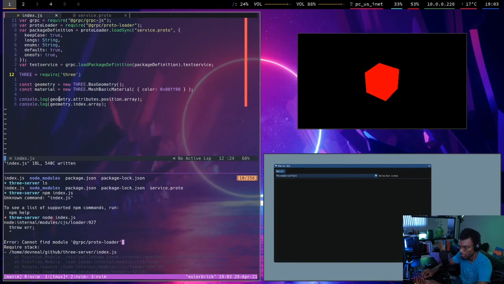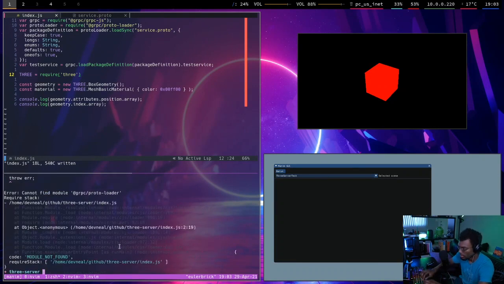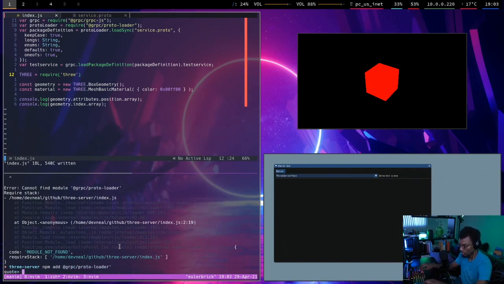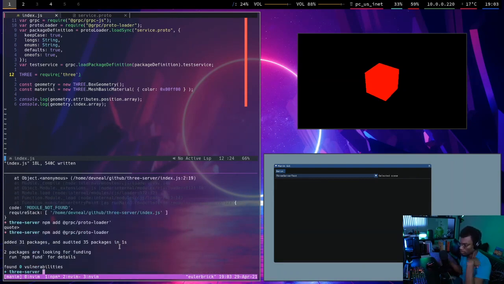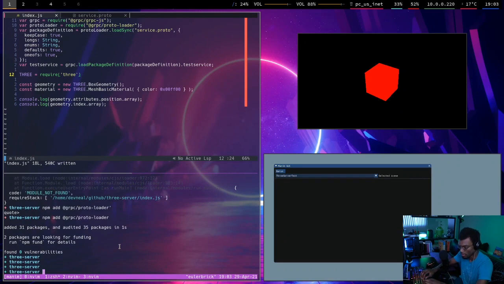Oh, I don't have gRPC proto loader. Kind of weird that that doesn't just come with it. If you need that to load any of the protos anyway. Okay, let's try that again.